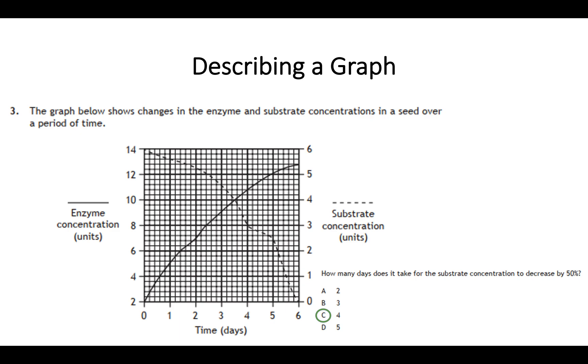Anytime you have a graph question, just take a second to read over what the question is asking you. Make sure if there are multiple axes involved that you're only paying attention to the scale and to the type of line that you should be looking at. Try not to get confused by any other information. If it's a two-mark question, make sure you're stating two different things that are going on, and also try to add detail into your description questions. If you're being asked to describe a relationship between two sets of data, make sure you see exactly what's happening. Don't be vague and just say it goes up or it goes down. That's not enough. Explain exactly what you're seeing and you'll be able to deal with any graph question you come across.